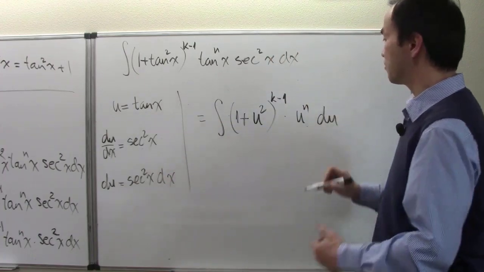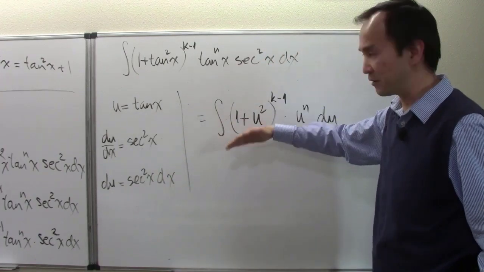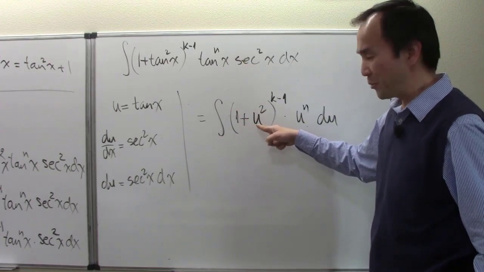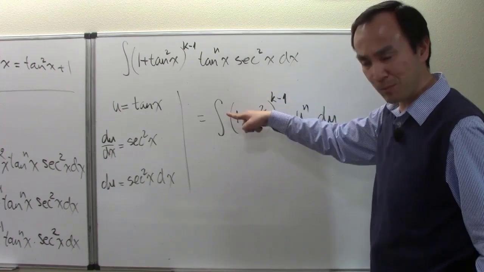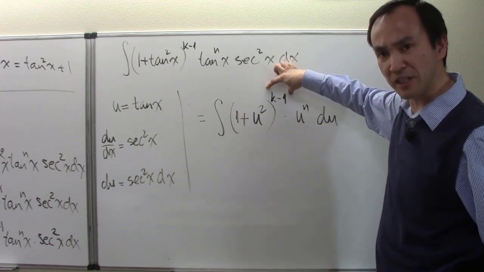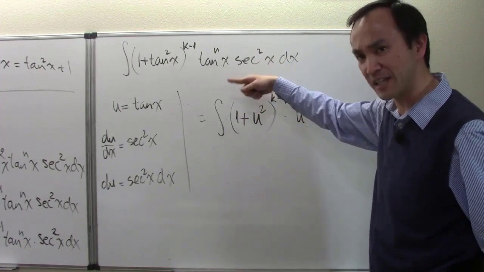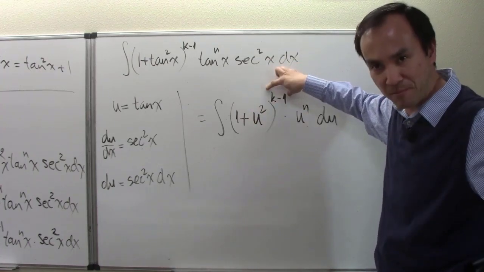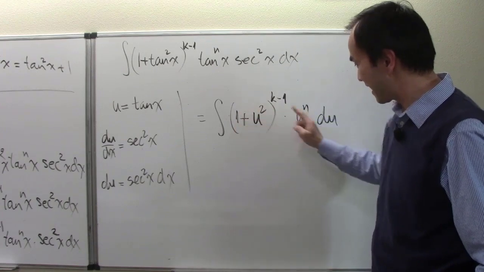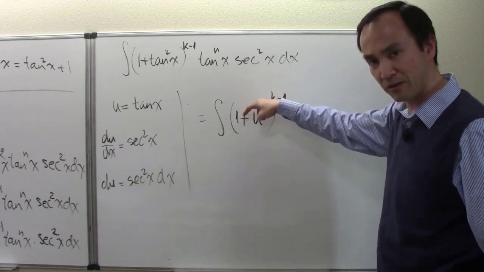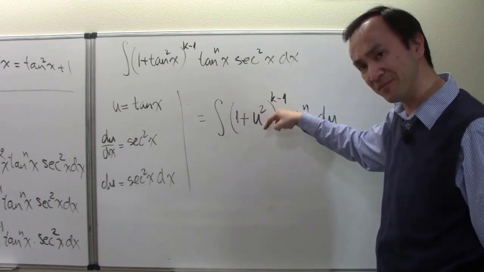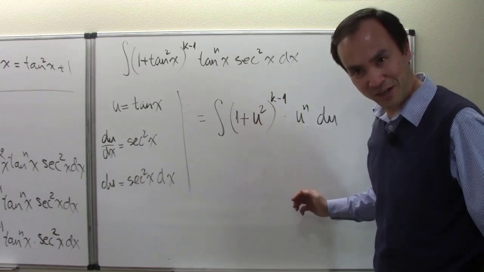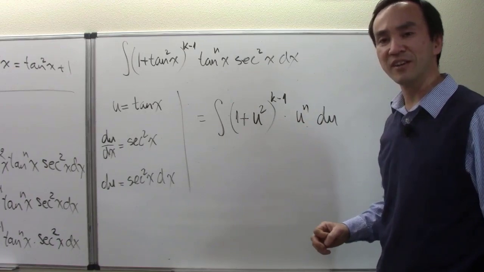So we have completely turned our general integral into an integral completely in terms of u, where it's simply a polynomial at this point. Of course, you have to spend some time FOILing out. That's the next point right here. You will FOIL out this binomial to the k minus 1 power. After FOILing that out, we will distribute this power u to the power n to each term. Okay, and then we're gonna start taking the integral term by term. Okay, and then that's how we arrive at the final answer like that.